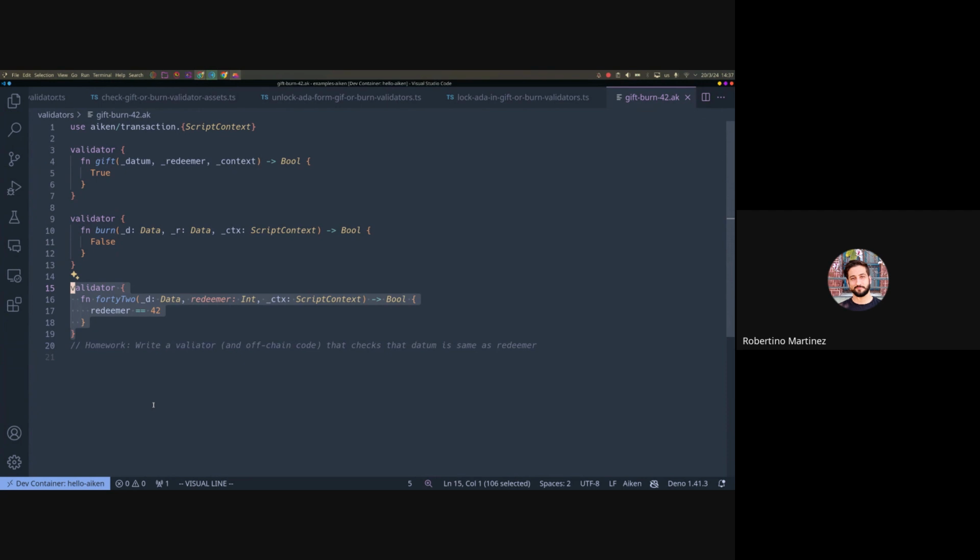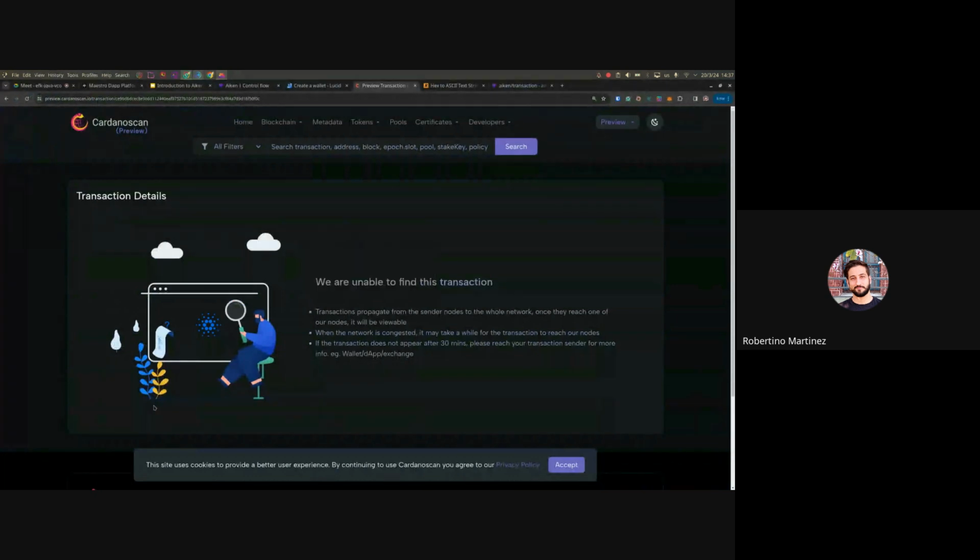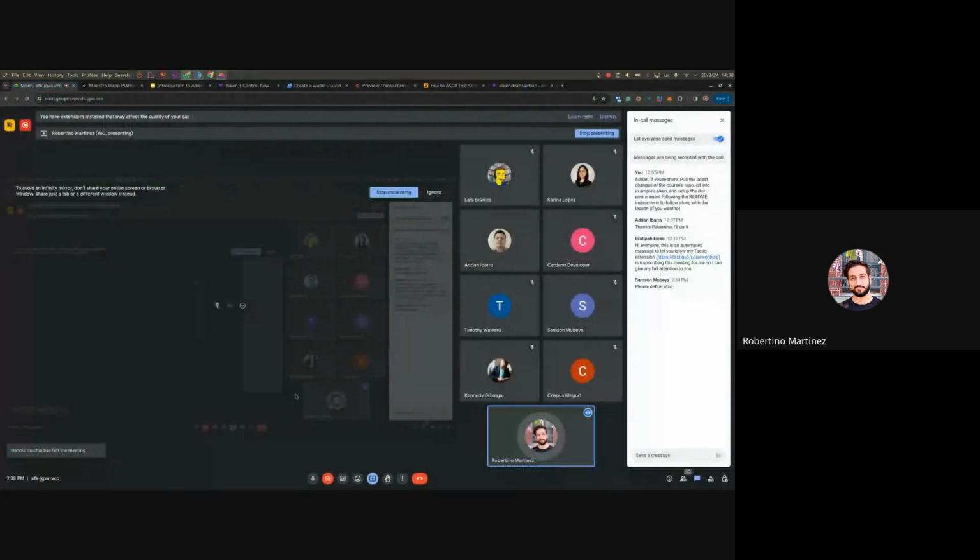So if anyone has any questions, we can slow down, we can explore things in specific scenarios or specific technologies, more Aiken, more Lucid. Else I can start, maybe, I'm not sure it's enough time, but I could try to quickly code a more complex vesting validator. Anyone has any questions? Yes, I have a question.